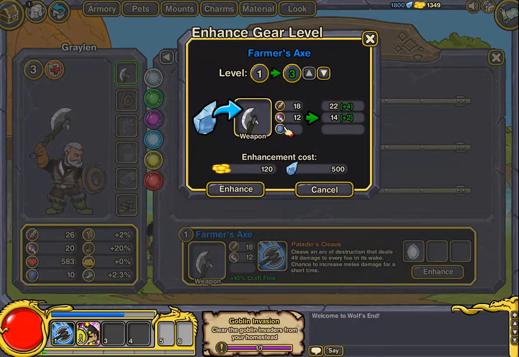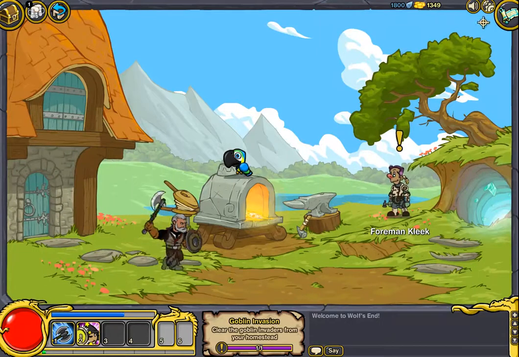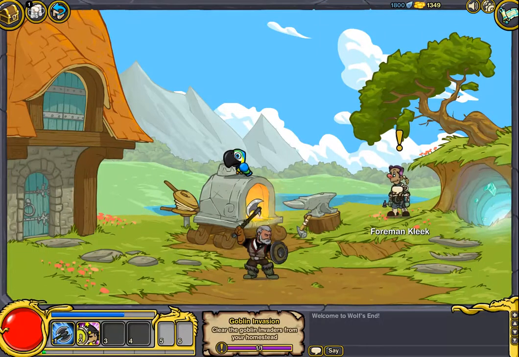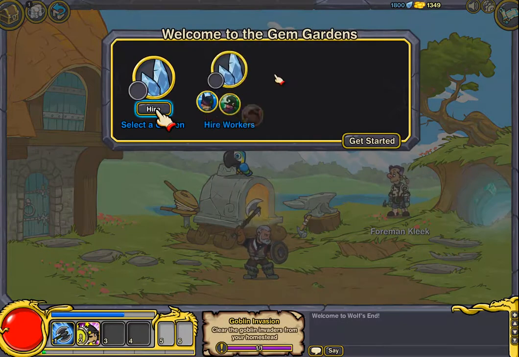Not going to bother with upgrading for now. It's pretty straightforward. You pay this stuff and you get a stat upgrade. Alright, let's talk to this guy. What do you have to do? Ah, here. This is the garden stuff. That's what I wanted to find out about.